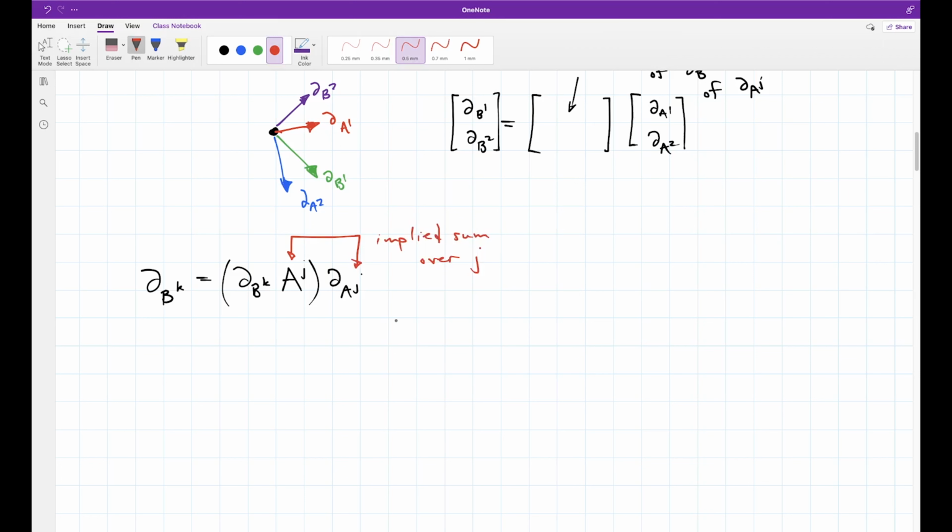This is, again, that Einstein summation notation that we introduced in the last video. And it should be noted that this equality is basically the chain rule, the multivariable chain rule. Because again, here we're thinking of this partial as being a real partial derivative in the B^k direction of the function A^j, which we're now thinking of as a function of B1 and B2. All right, so this gives us everything we need in order to convert between these basis vectors. Good.